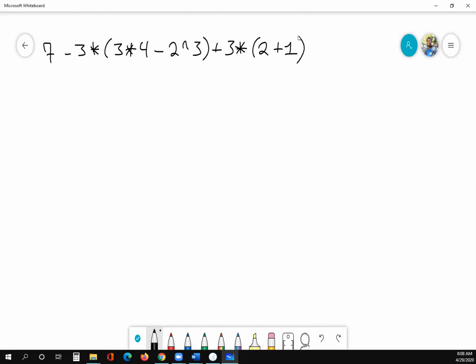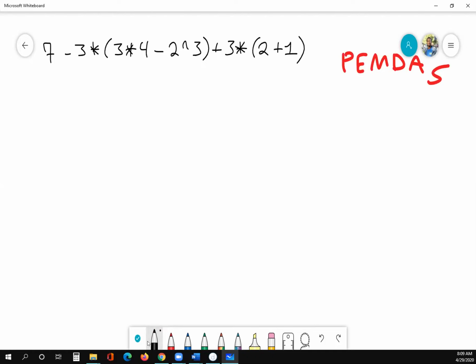Now, this is all related back to PEMDAS and what we learned in middle school. I'm just going to write it over here. We're going to solve this one by one. So we're going to take this, solve it first, and then after we solve it, we're going to go ahead and do the postfix. We're going to do the further parts of this question.